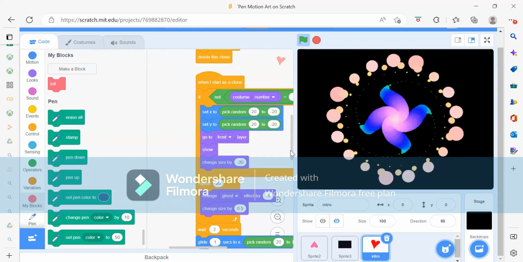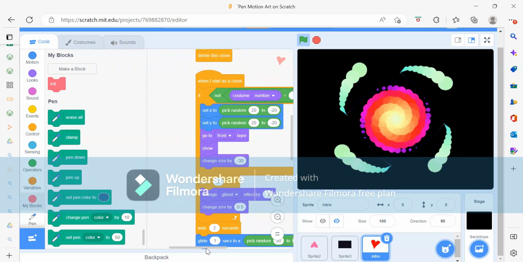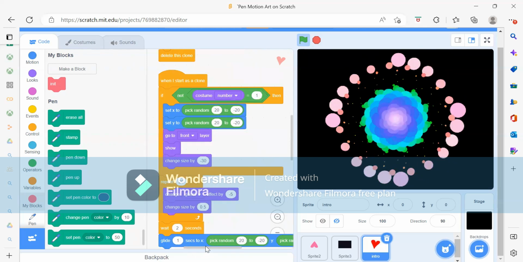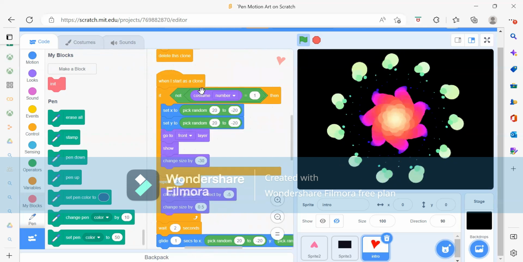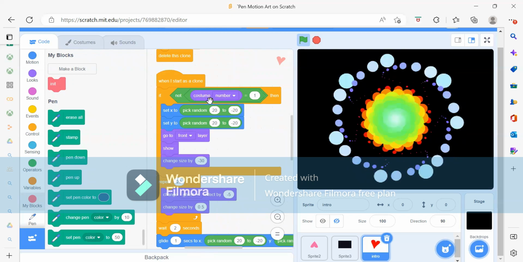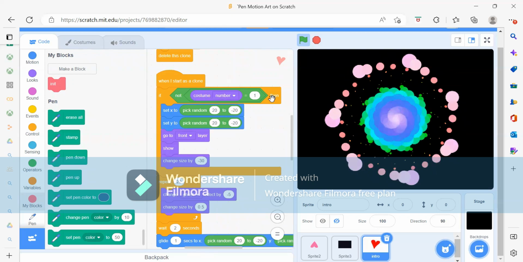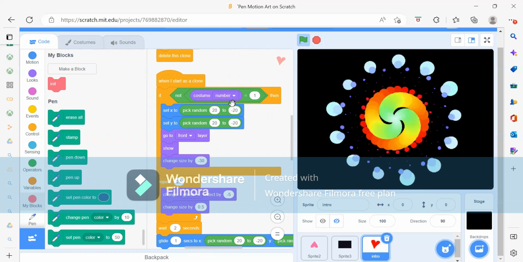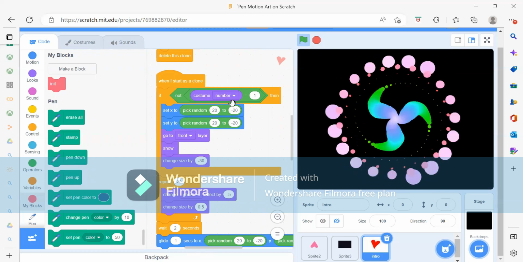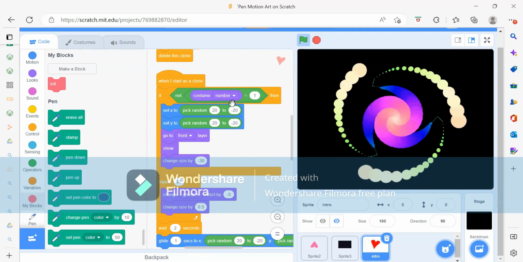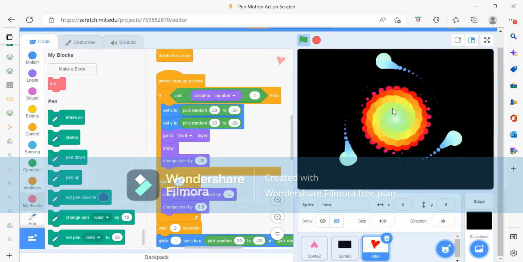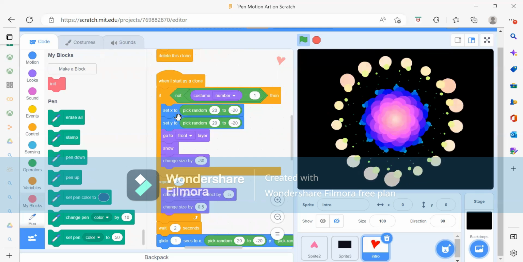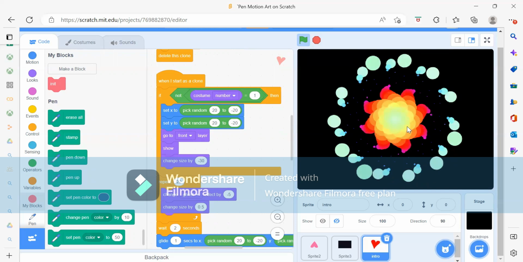After that, again, once we start the clone, what do we want? Okay, that we will see now. So once we start the clone, if your costume number is not 1, because here we have a red color, if your costume number is not 1, then we will pick one random position. So here, as you can see, it is picking the random position on the x-axis. Same we will do on the y-axis.